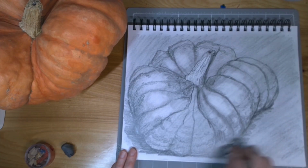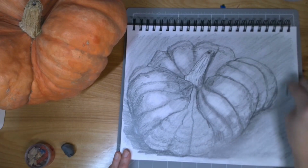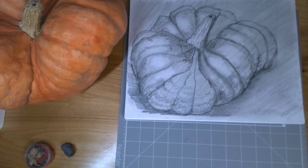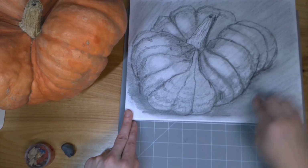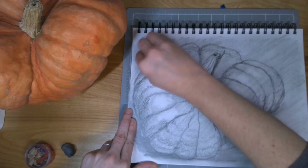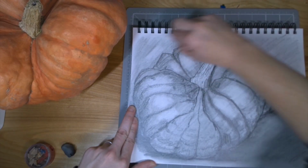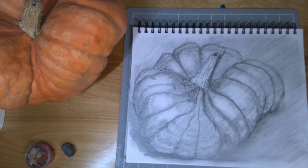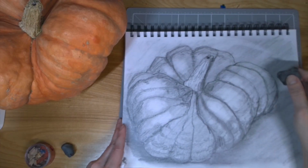Okay. I want to blur out my shadow a little, give it a softer edge, as we are approaching the end here. Somehow the way the light is catching the image on the camera, this looks really blurry here, but let's see if I can move it. There you go. You can see it doesn't look blurry in real life. Just blur that out, and then maybe for the sake of balance, I'll take away some of the tone up above over here. That kind of makes sense, I think. Okay. Just lighten it up.